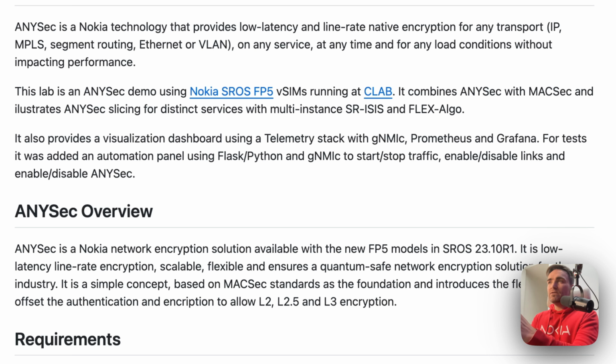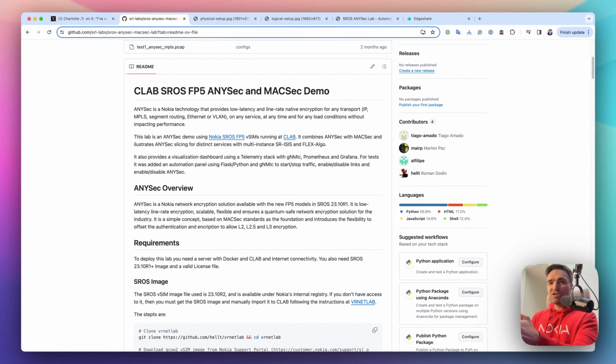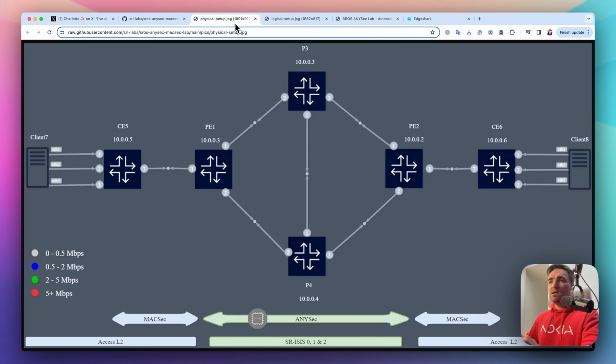What I will focus on here is showing how they've built a lab and this automation panel that's in it. But before we start, here's the physical topology diagram of the lab. It has two PE routers, PE1 and PE2, two P routers, P3 and P4, two customer edge devices, CE5 and CE6, and two clients, Client 7 and Client 8.